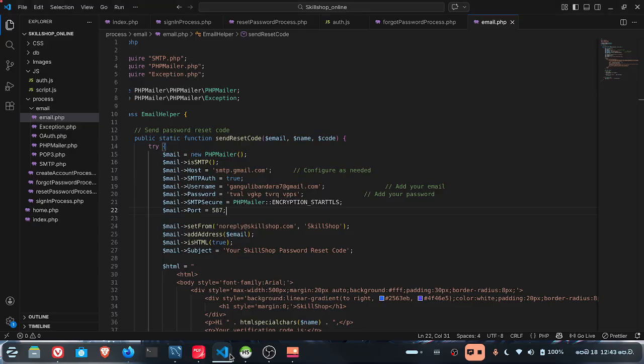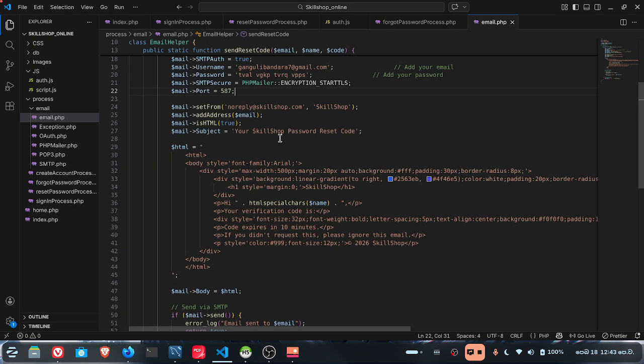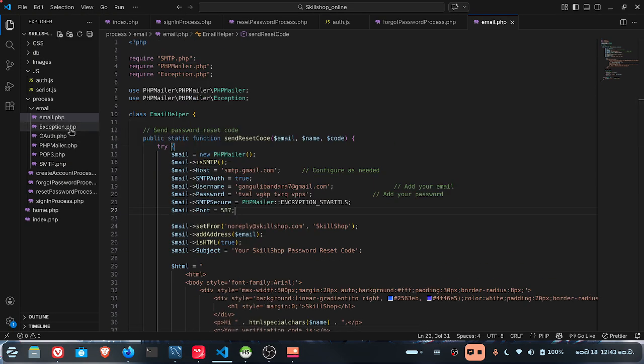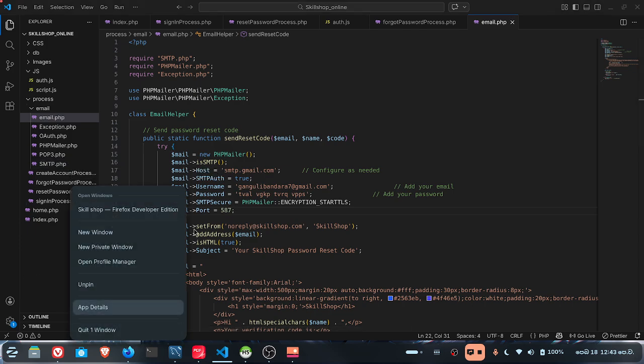Now we go back to the code. Email PHP, exception PHP, auth PHP, POP3 PHP, PHPMailer, SMTP PHP. They are for the email process, to send our notification email.